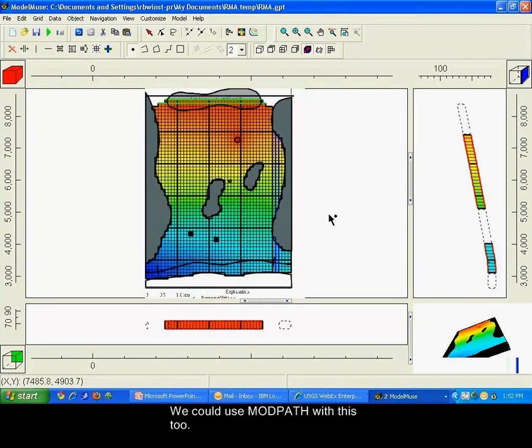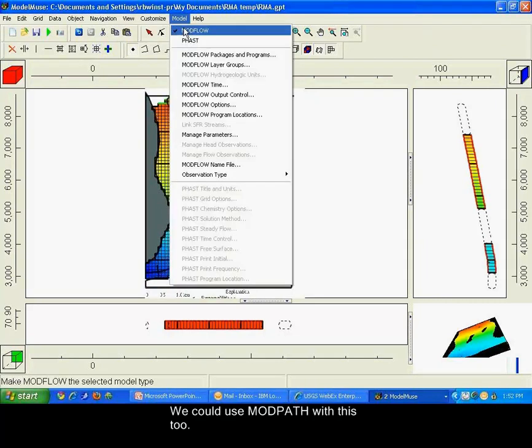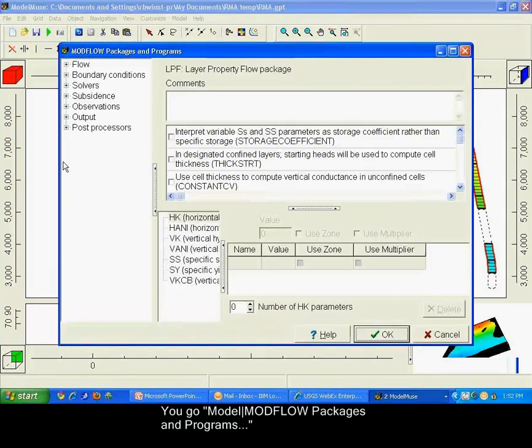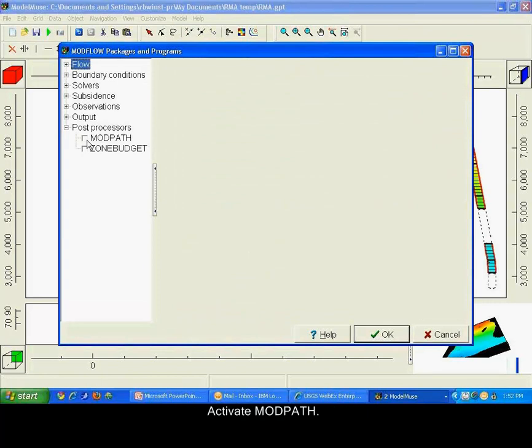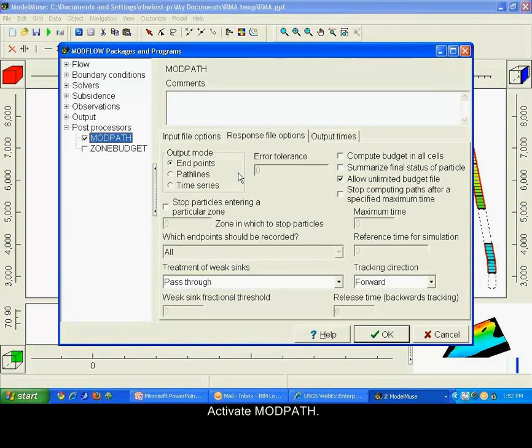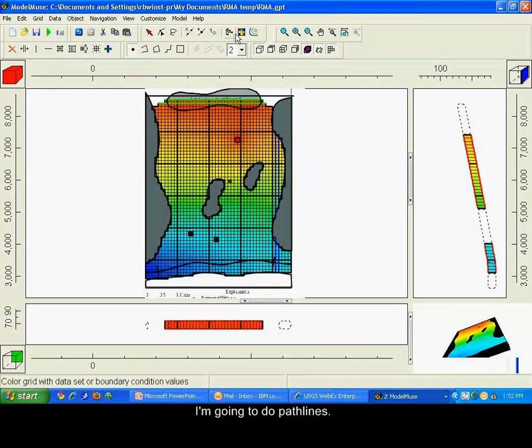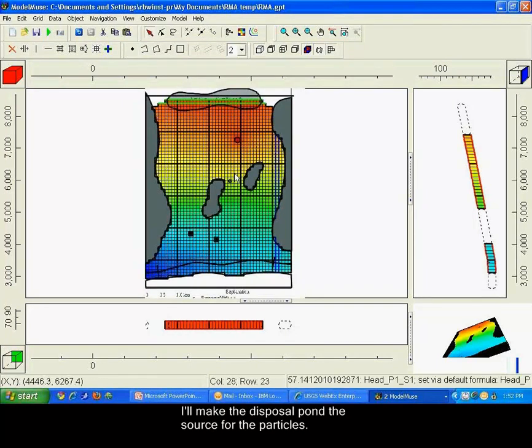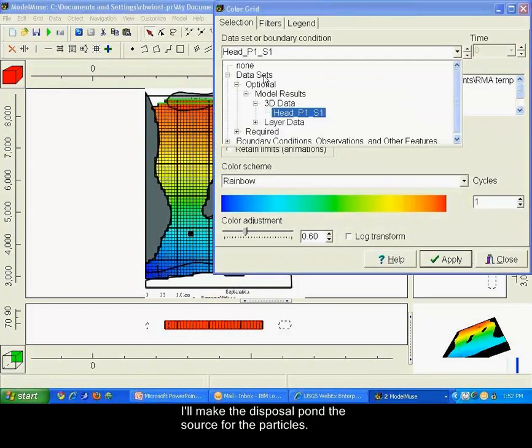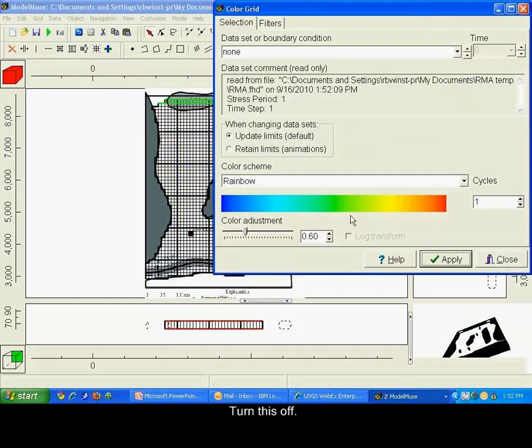We could use ModPath with this too. I'm going to go Model, ModelFlow Packages and Programs, activate ModPath, and I'm going to do path lines. OK. I'll make the disposal pond a source for the particles. Turn this off.